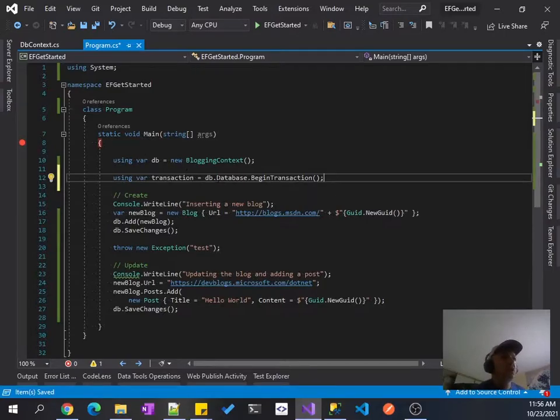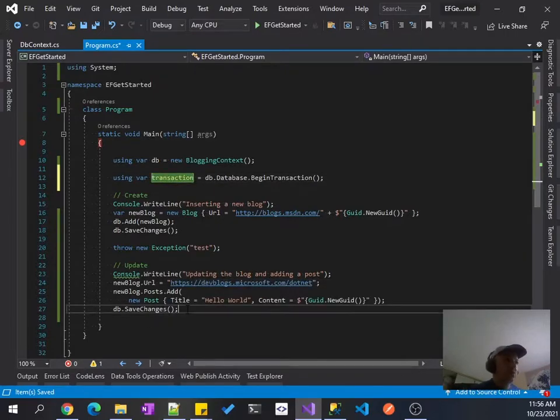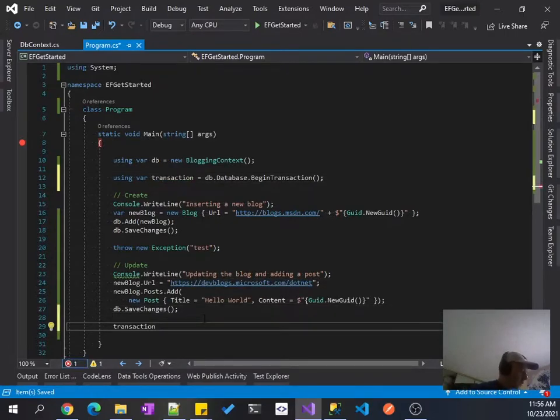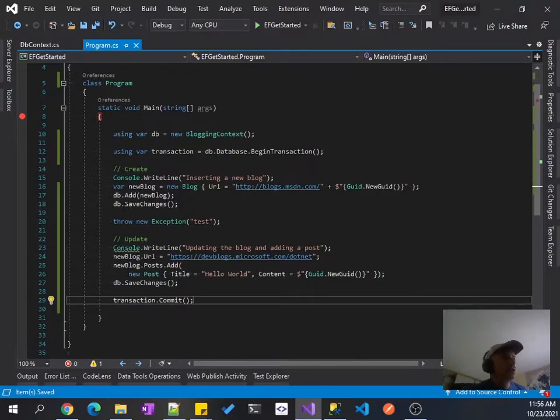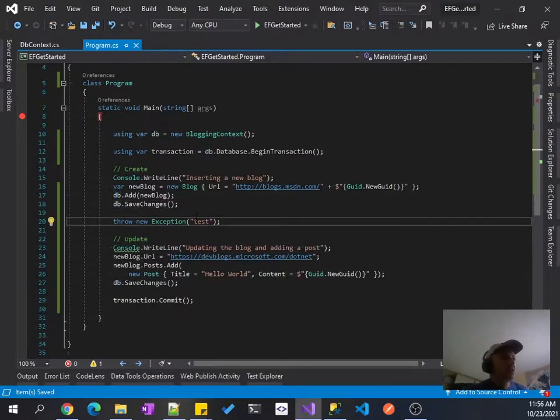So you do db.Database.BeginTransaction, and then at the end of the code you do transaction.Commit. That should work, right? So now we have a SaveChanges here, but then we have an exception. When this exception is thrown, the transaction should automatically be rolled back because notice the using. Using wraps everything in a try-catch, and if there's an exception, the transaction is automatically rolled back.